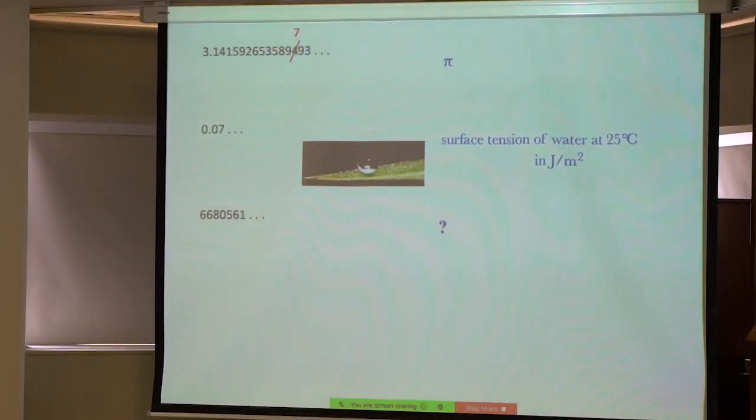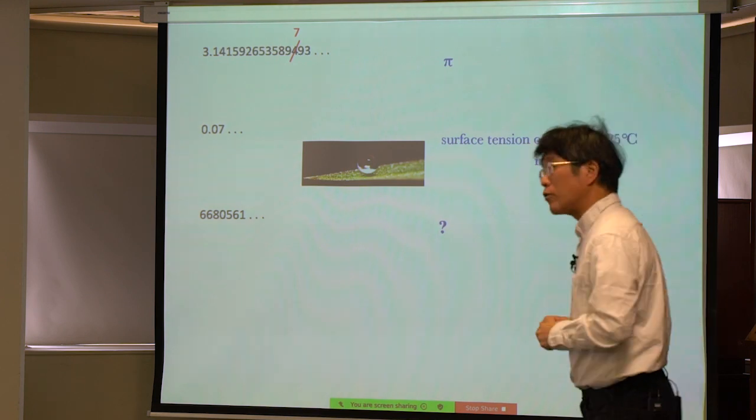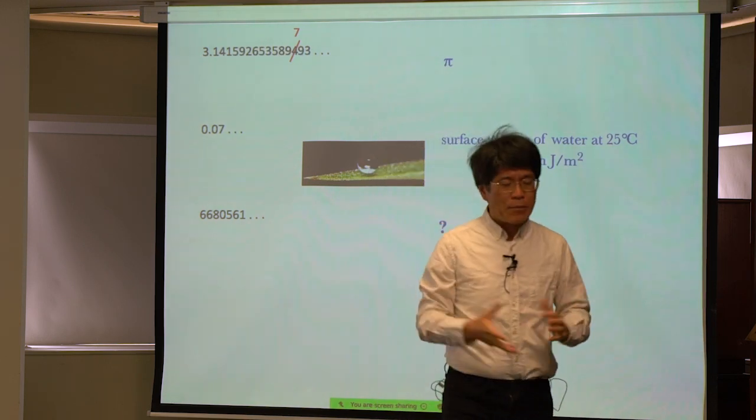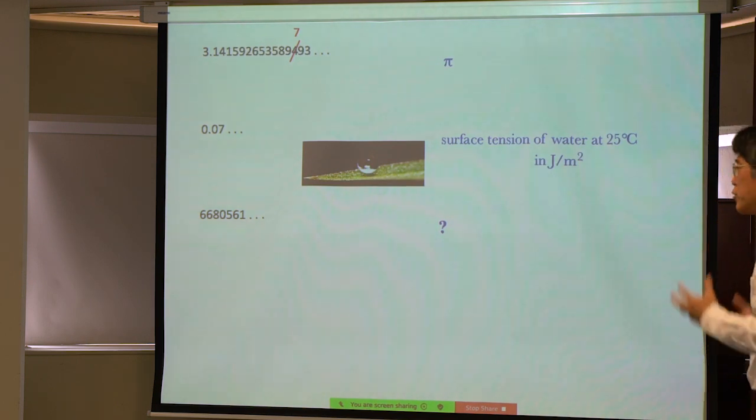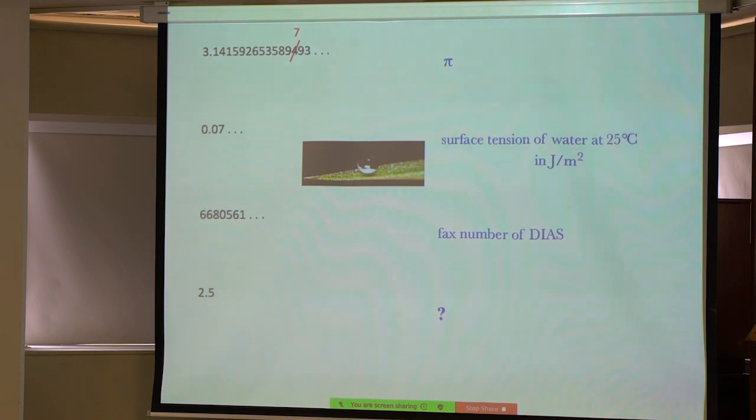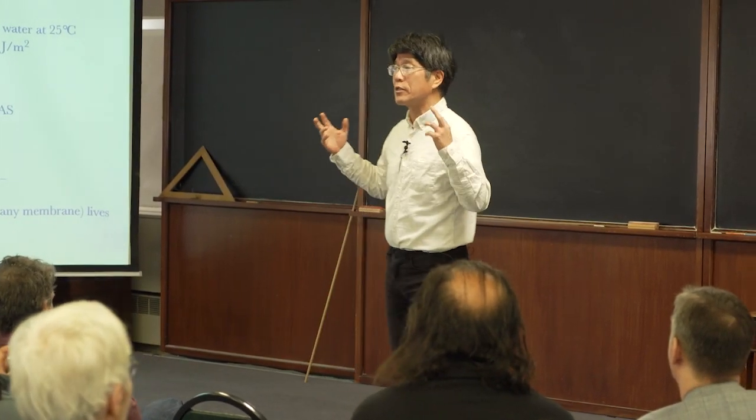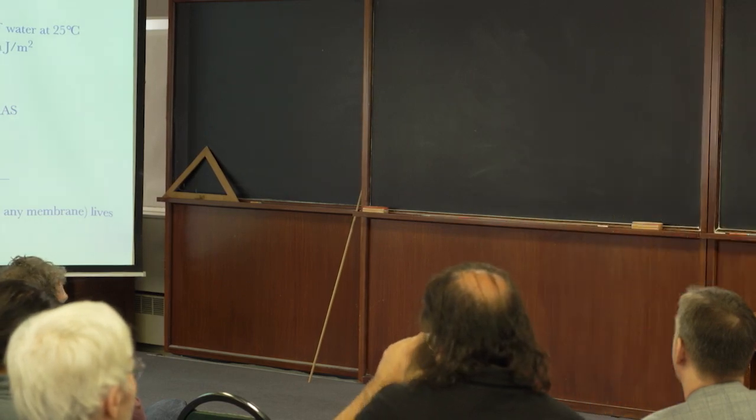Sometimes I stumble on a number which obviously I have seen before but which I cannot quite place. For example, this number 66880561. That is of course the tax number of advanced studies. Now, the leitmotif of this lecture is this 2.5. That is the motif for this lecture. And I have to convince you that that is in some sense a natural dimension between two and three in which paper, any membrane, surface evolves and continues to surprise us by this paradoxical behavior and sometimes rather useful behavior.